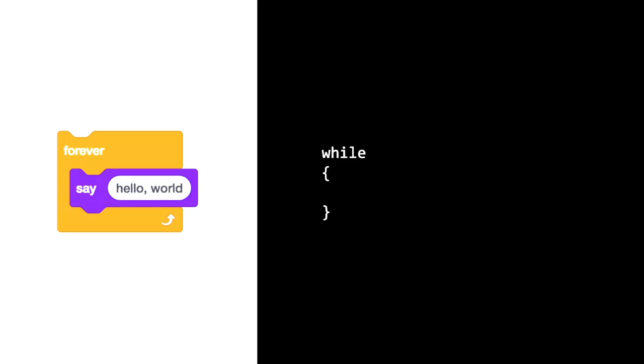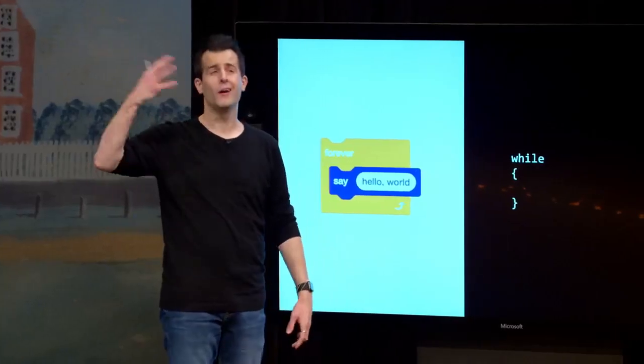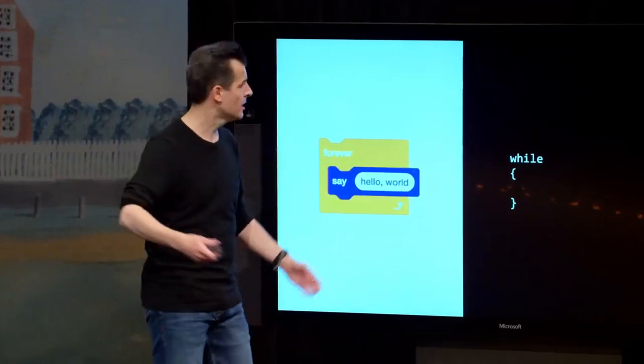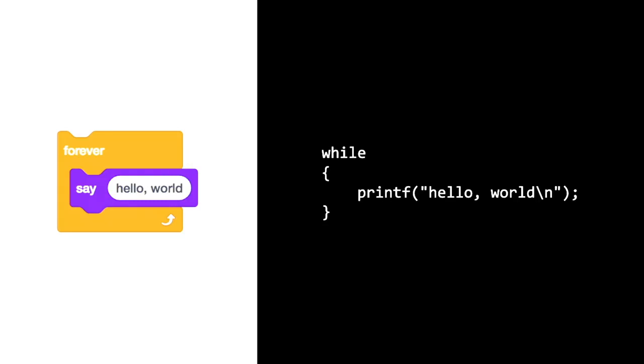The closest way to translate forever in C is actually to say while, which kind of has the right semantics in English. Like while something is the case, do this. But you have to be even more explicit. You can't just say while and then say printf hello world. It turns out in C that while, similar to a condition, is constantly asking a question to decide whether or not to continue. Very similar, again, to a condition with its own Boolean expression.